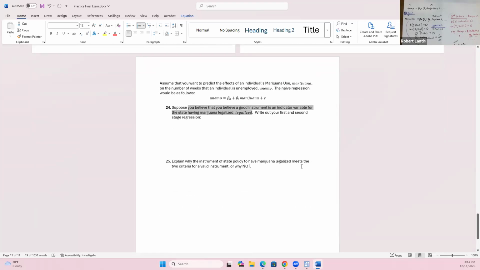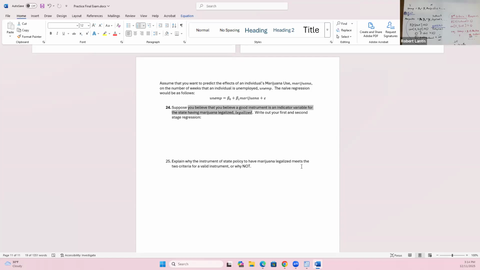So I could also just ask you for general intuition, right? I would probably go a little more in depth on the exam than these questions did. But if I want to think about why the state level policy would meet the 2 criteria, well, I can look at the first stage results, right? But if I just wanted to give an intuitive explanation, the decision to legalize marijuana, what does it need to be for that first criteria to be met? It needs to be endogenous to marijuana usage. Do you think when a state legalizes marijuana, usage goes up or down?